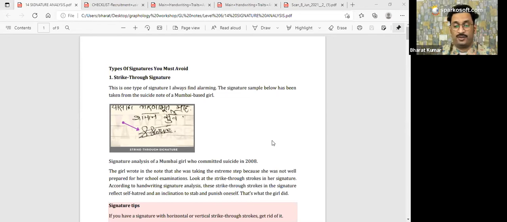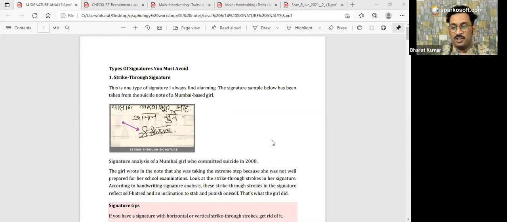Always avoid this. So this type of signature, actually, is a signature of a girl who has committed suicide. Yes, Sunita, your prediction is 100% correct. Like knives and cut on self. The girl committed suicide the same way, using a knife, and she cut her throat and then jumped from the school building. Your prediction is 100% perfect, Sunita. Post it publicly so that others can understand this.